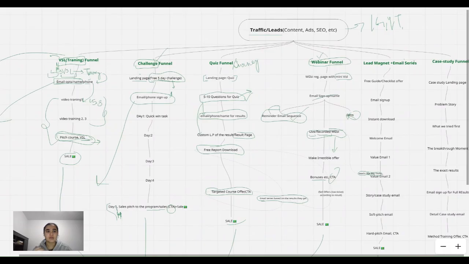And when you choose funnels, you have to understand your market, the stage of your business, and the phase of authority that you have in your market, right? Because if you're just starting out, maybe a simple lead magnet and email series funnel would work best for you. But if you're developing, maybe a webinar funnel would work best for you, right? It just depends on your authority in the market. So I'm going to explain all these funnels.